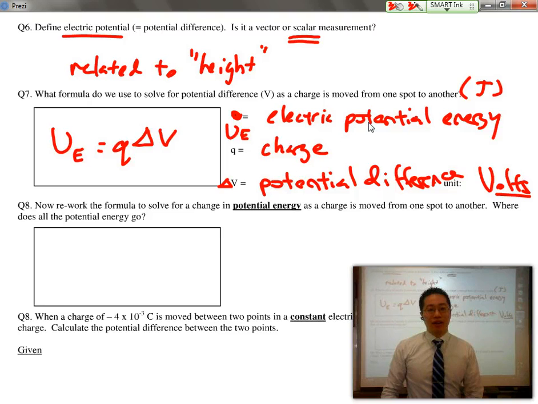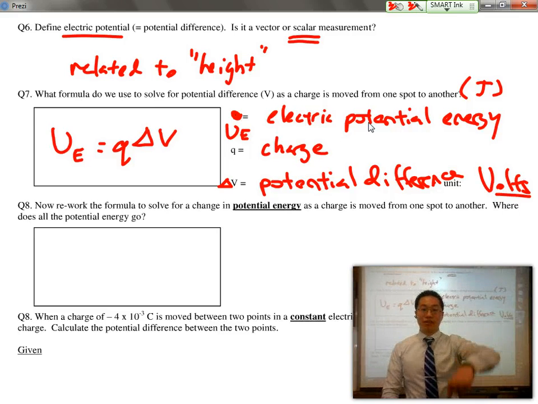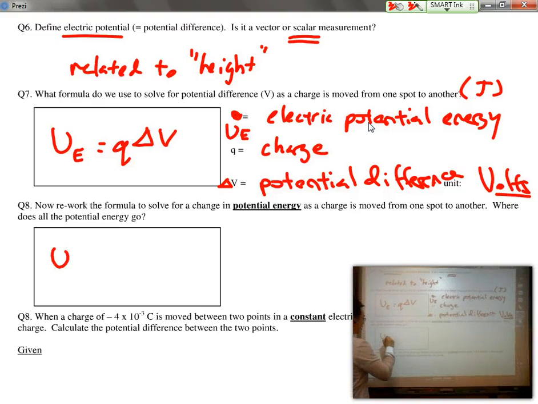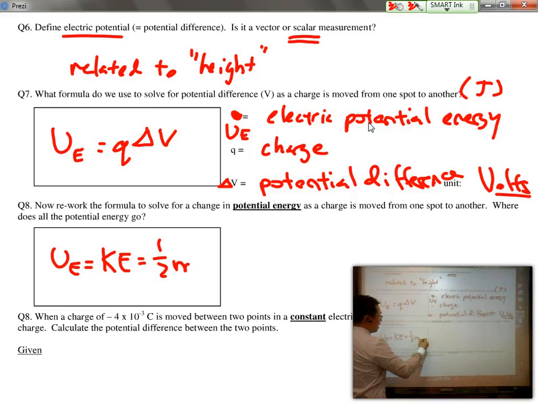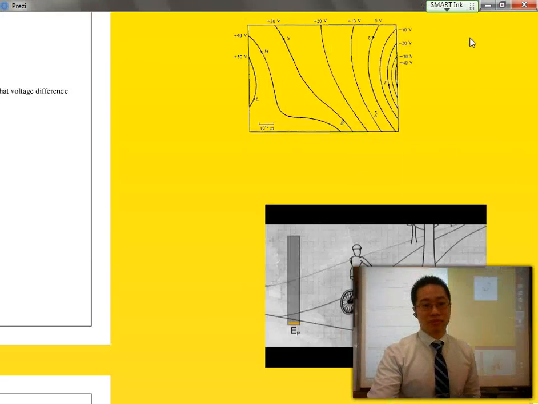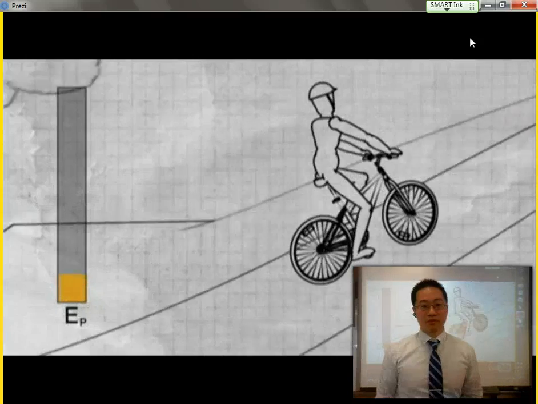And if I want to solve for the speed of the charge as it's moving from one electric potential to another, as it's falling from one location to another, whether it's falling down as a positive charge or falling up as a negative charge, don't forget you can set UE equal to KE. So we can set that equal to 1/2 mv squared, because all that potential energy is going to turn into kinetic. Potential energy because it has the potential to do work.